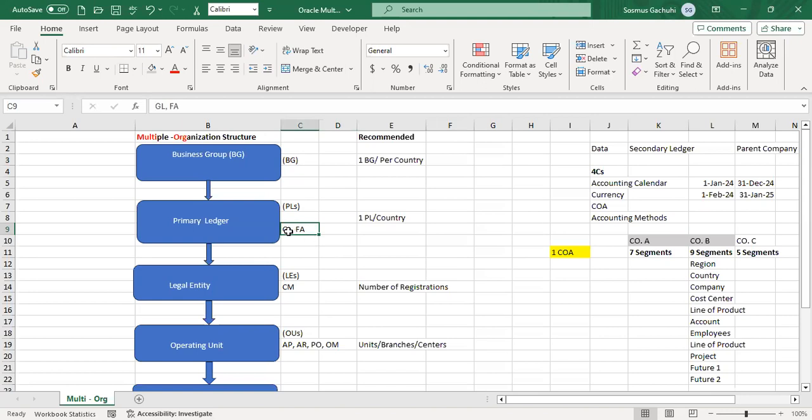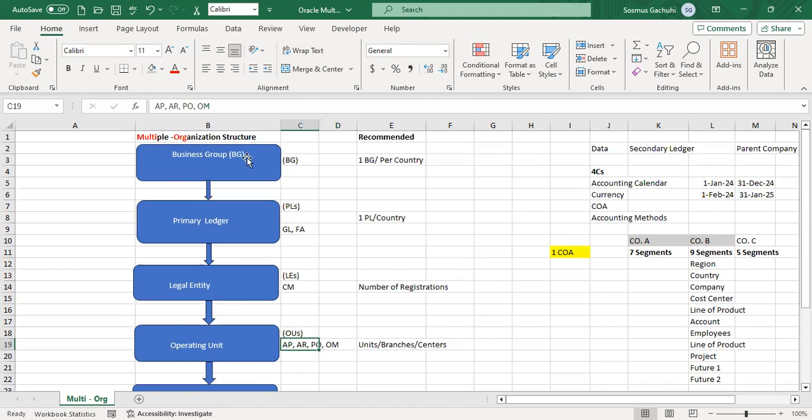We defined the general ledger responsibility, fixed asset, cash management, AP, that is payables, AR, purchasing, and order management. We didn't define the others because we are dealing basically with the financial modules, and I explained why. But in one way or the other, we look at the high level.